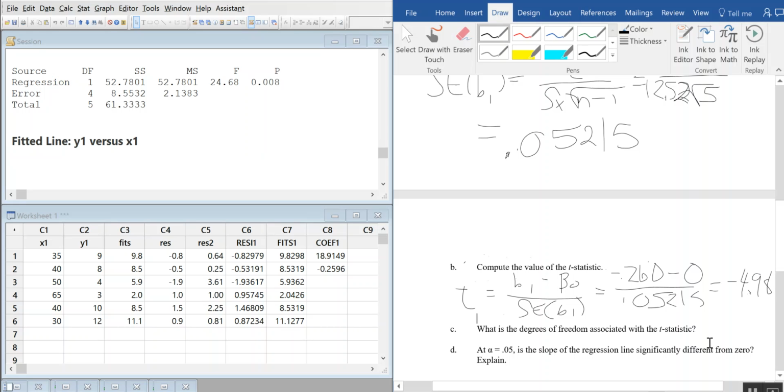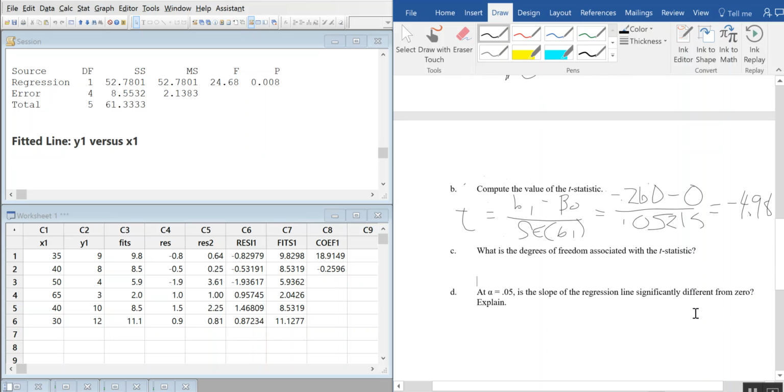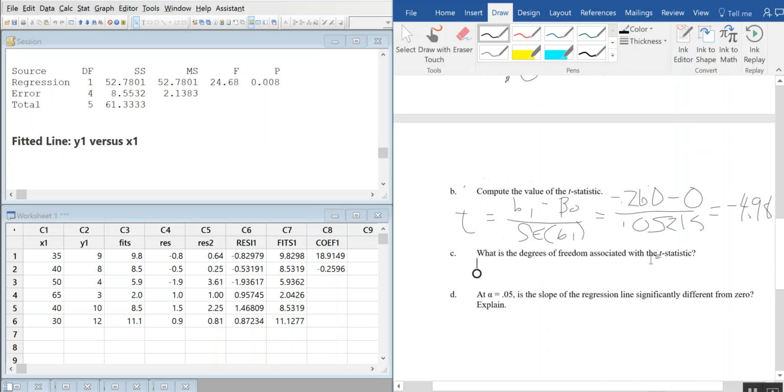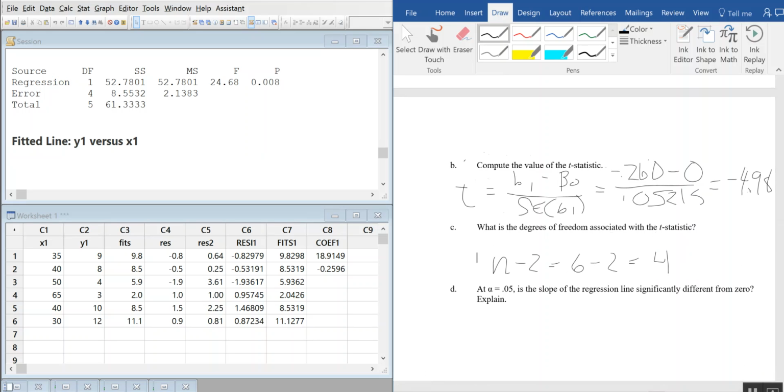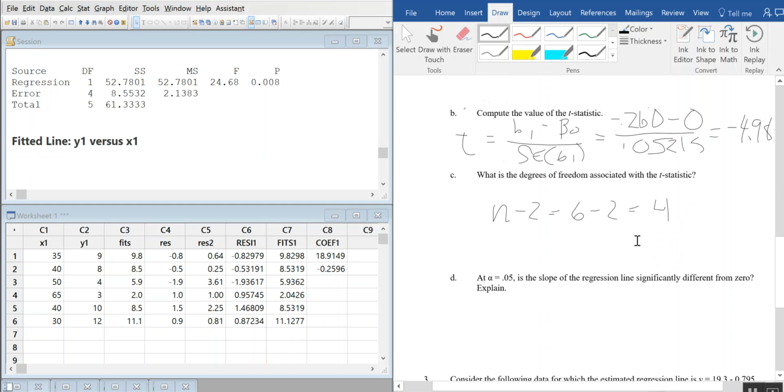As you look at this, we want to next calculate what our p-value is going to be. In order to do that, I need my degrees of freedom. Remember, the degrees of freedom for this is always n minus 2. So for us, that's 6 minus 2, or 4. And now, last but not least, I want to calculate my p-value, because once I have my p-value, I can finish up my hypothesis test. I've got my test statistic and my value for my degrees of freedom. It's always better to clarify: DF.